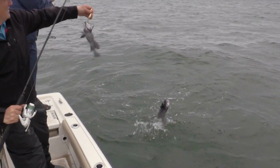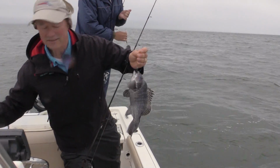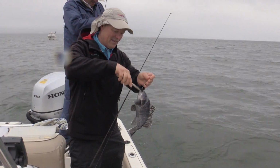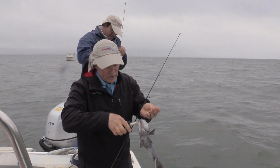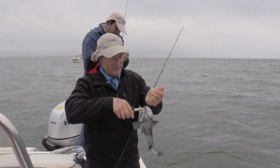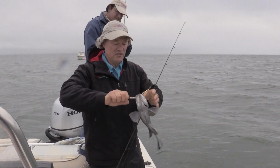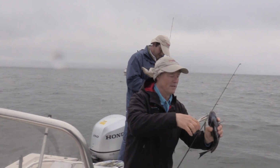Yeah. I mean, they're nice sea bass, but we're using the bigger size. I've got the bigger size on. We could scale down a bit, but because we got this wind going and a good chop, you need that weight to keep you down there. Because we're fishing vertical right now because of the chop.